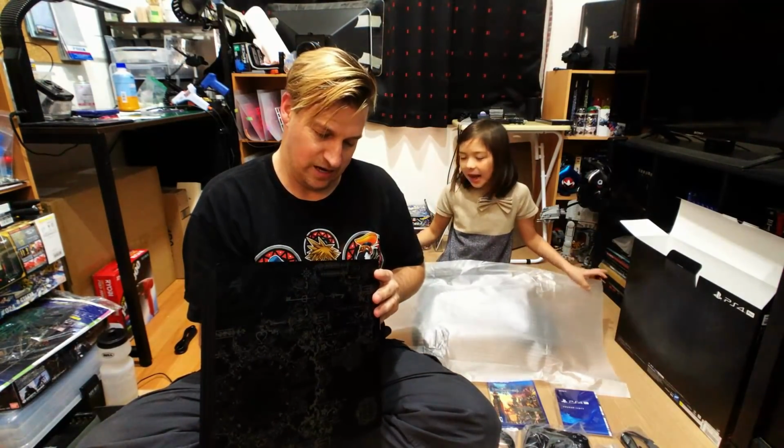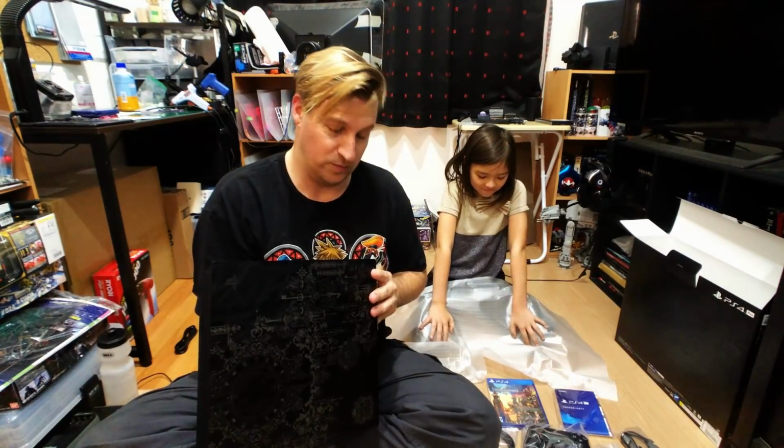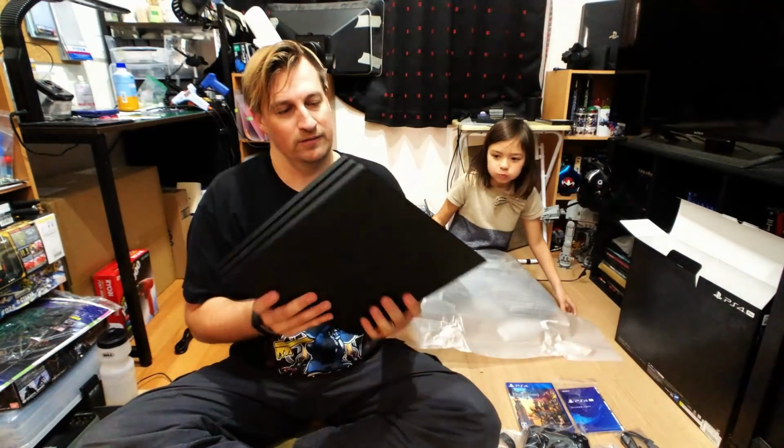And this is the newer edition PS4 as well, so it's supposed to be quieter. This is the 72008 model.